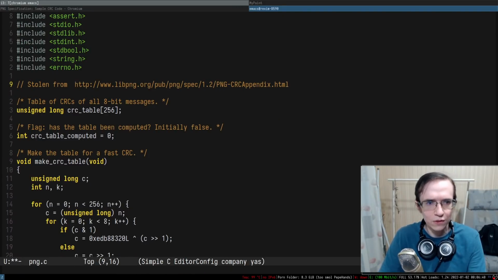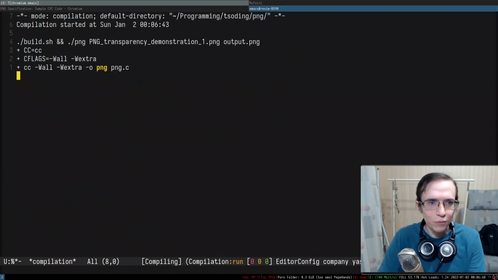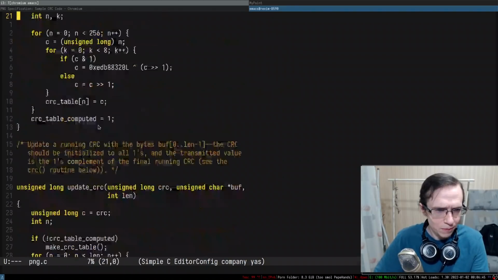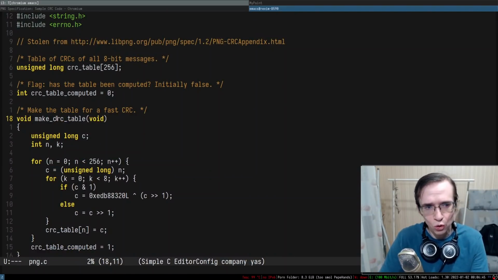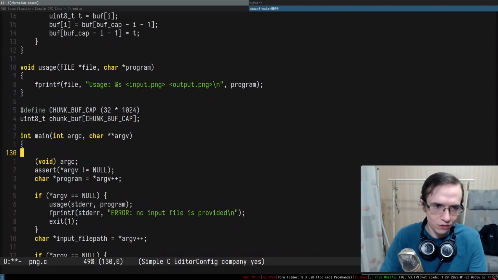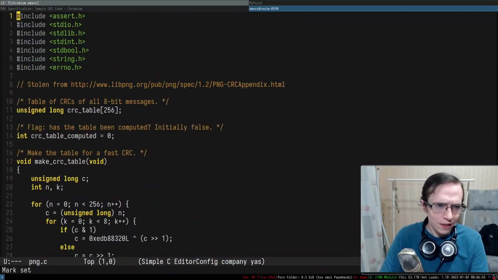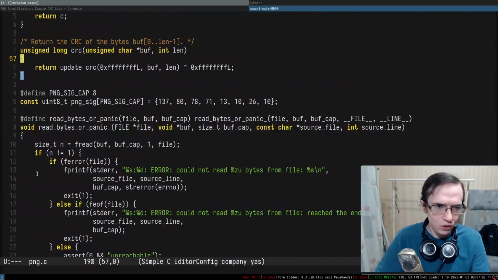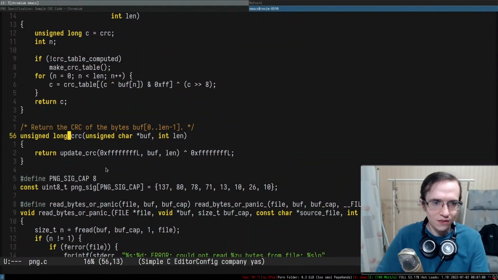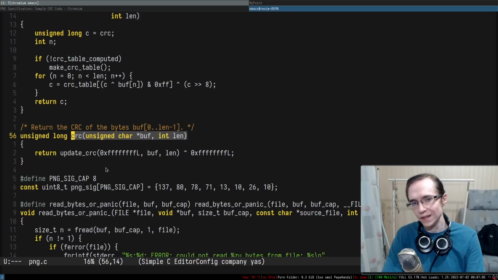Stolen from here. Let me try to compile the entire thing, and it seems to be compiling. And we probably also need to call this function at the beginning of the program, right? So this is one of the things that we probably want to do. Okay, cool. And then, as far as I can see, you can just use CRC for the buffer and the length, and it will compute that CRC for you.